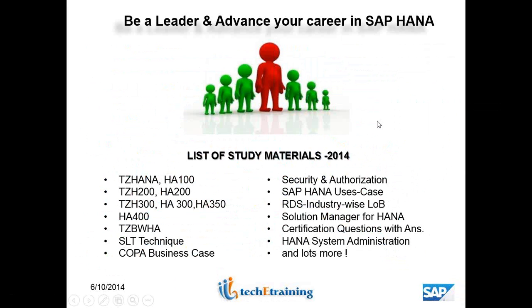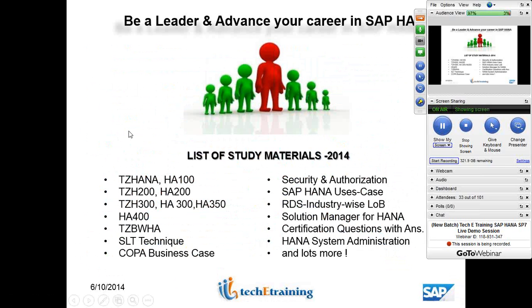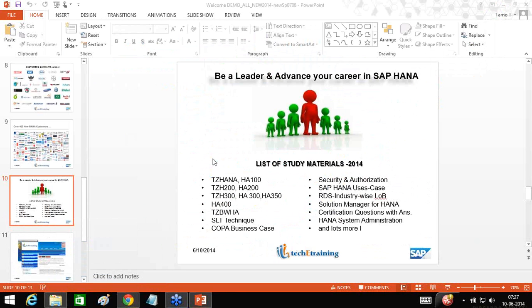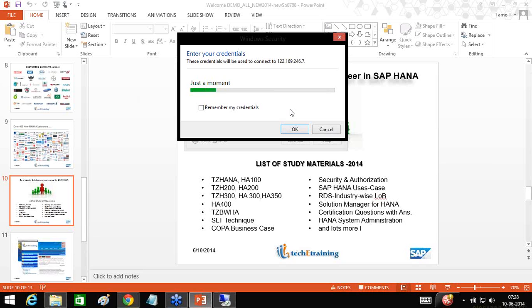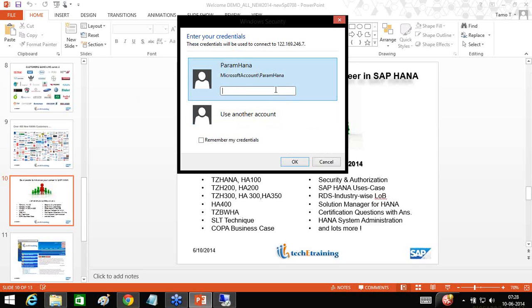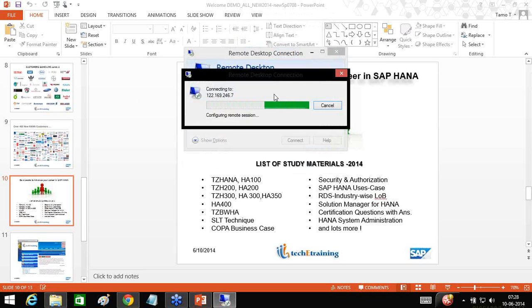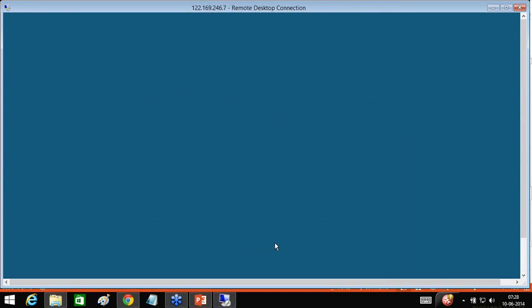Okay, so we move out of the slideshow quickly and log on to the remote system. So I'm going to use a command. All we need is just internet connectivity. We do not need to install anything on our local computers. We don't need to install any software. We don't need to install any particular tool. All we need is internet connectivity from any location. You just have an internet connection and log on to this particular system.